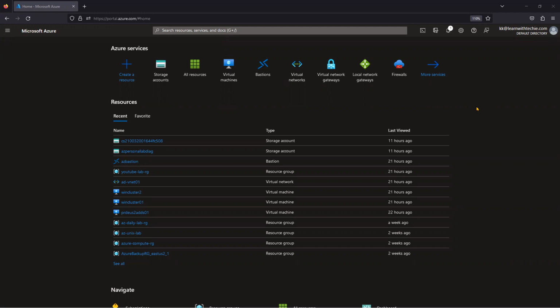What other build tools, Docker, Terraform or other languages like Python, Java, .NET, are supported or not in Cloud Shell? I'm going to show you all those different features, how we can work with them, and some shortcuts we'll try to understand here.